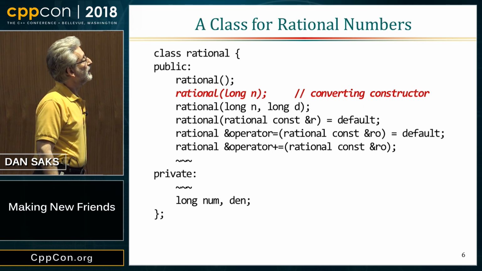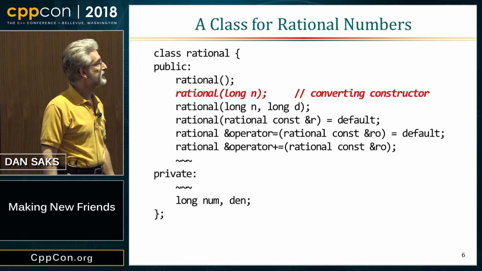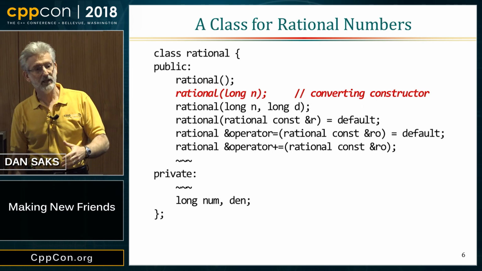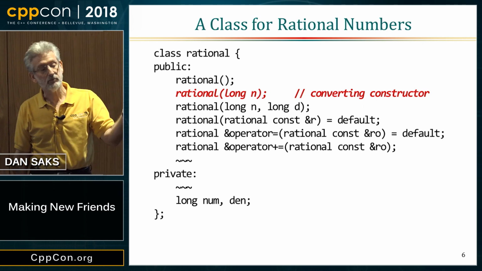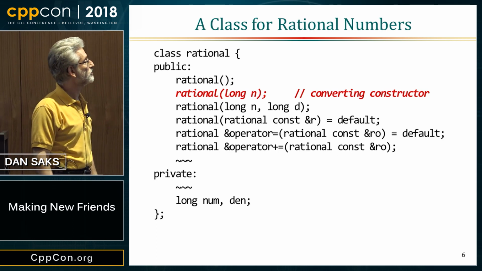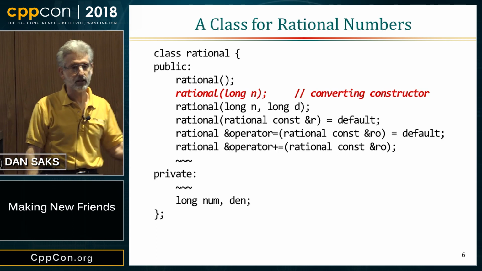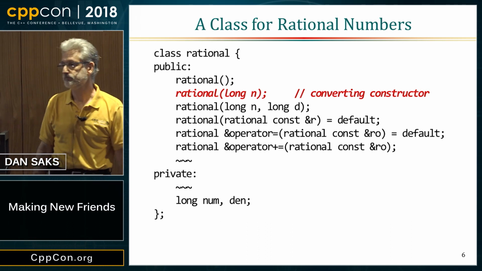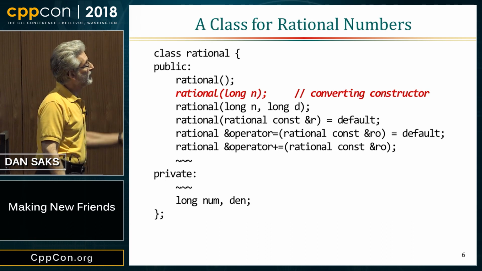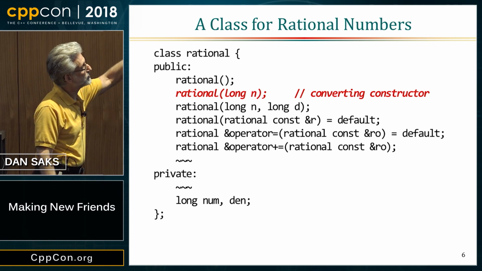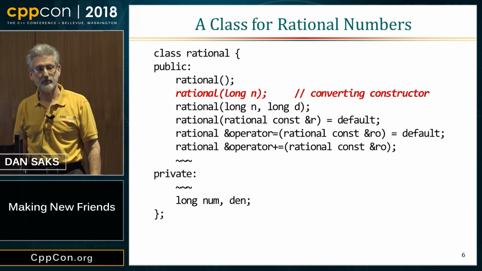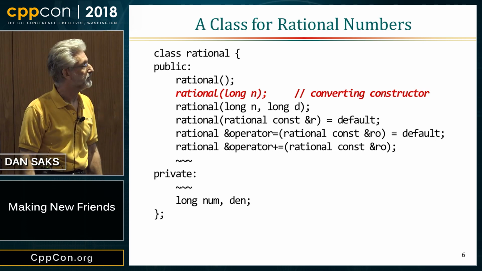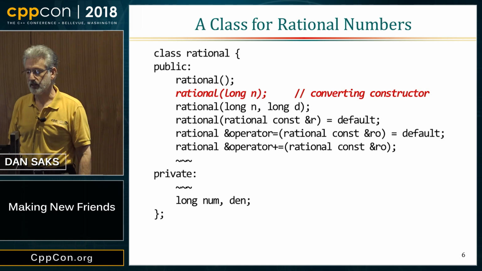It has the default implementations for the copy constructor and copy assignment because this is a data type that has a shallow implementation. The compiler-generated copy operations work just fine. It has no move semantics, so we don't have to worry about R-value references on the move operations. It also has, just one teaser there, a plus equals operator. It's one of many arithmetic operations that you would provide for a class like this.